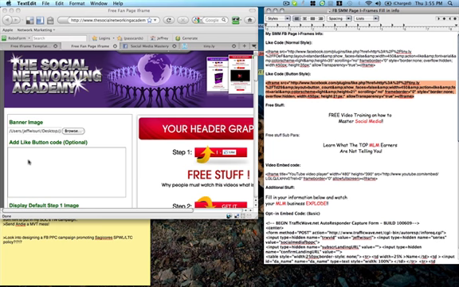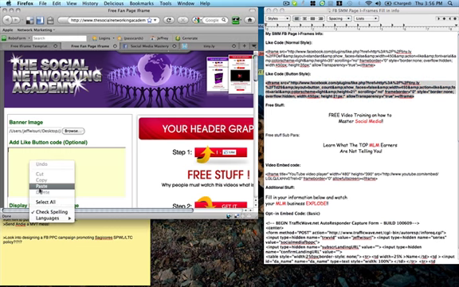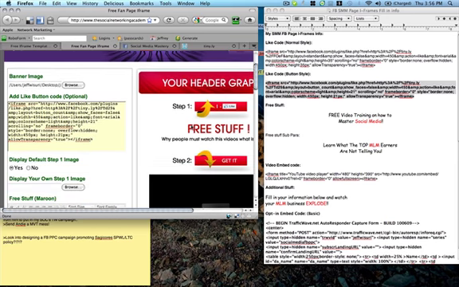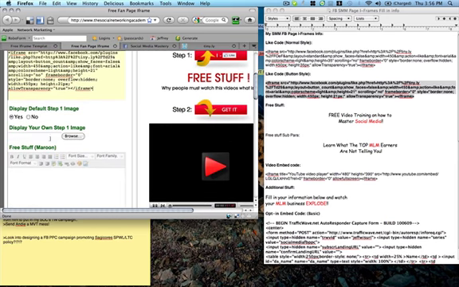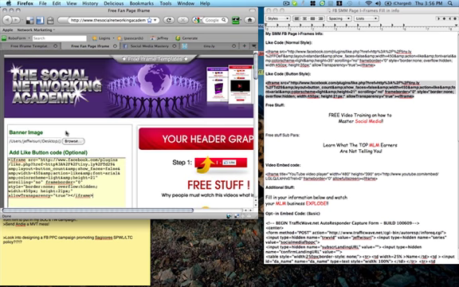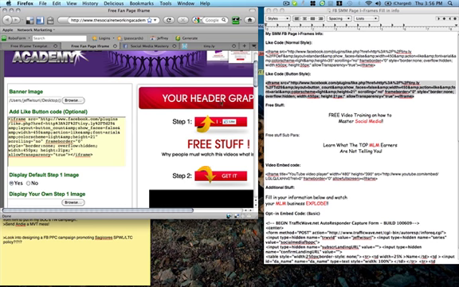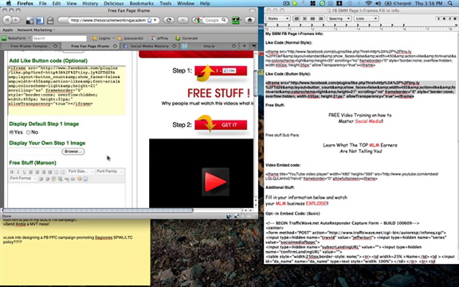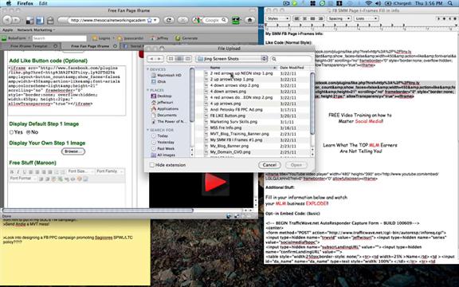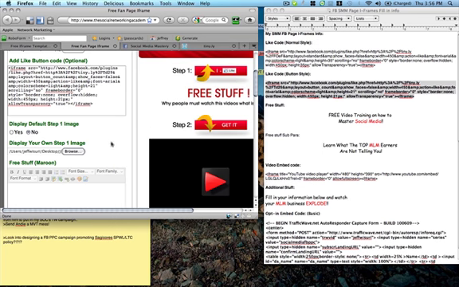One's a button style, and the other one is just a regular one-line type style. It takes up more room and it has more information. I kind of like just the basic button style like code, and this again I got from that iframe code creator in Facebook. So I'm going to copy that in here, paste it, and then as we go down, you see how easy this stuff is?